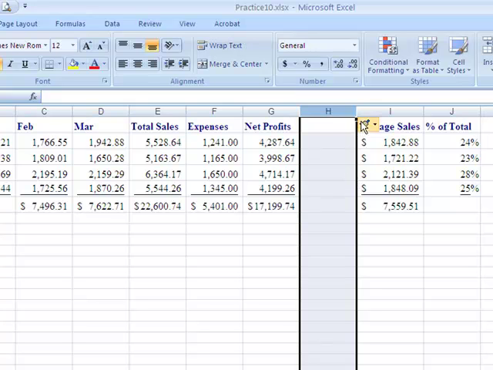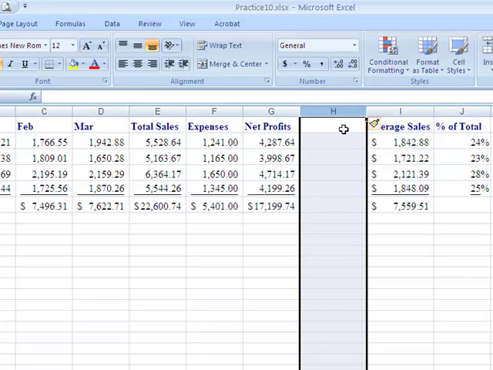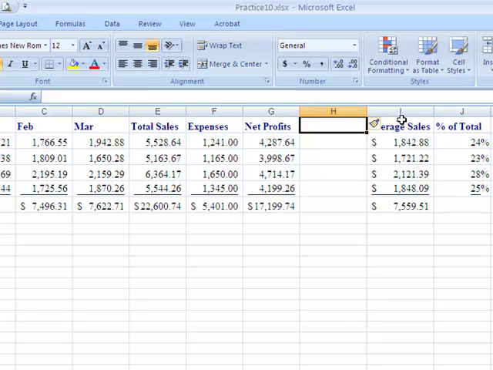Now it also gives me this little paintbrush that, when I click on it, shows the insert options. When I drop down the list, I see format same as left, format same as right, or clear the formatting. We're going to do same as right. That means I would end up with the same bold here and not bold here. You may have also noticed that when I selected it, that column became a little bit wider, and the reason is my column I was a bit wider because we had resized it for the average sales than column G.